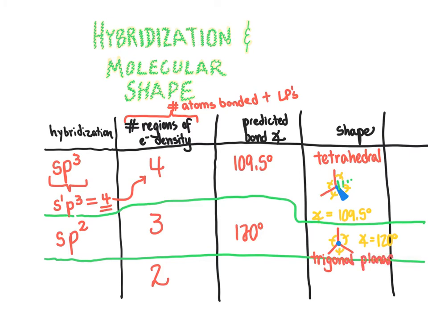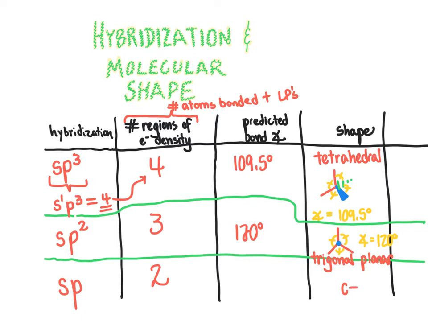And then going on down the list here, if we have 2 regions of electron density and thinking about the hybridization state and filling in s, it always has to be s to the 1. P is what we fill in with a variable there so that our sum of the s and p equals the number of regions of electron density. So we need s to the 1 and p to the 1 to give 1 plus 1 makes 2 regions of electron density. So we're good to go there. Our bond angle, if we're thinking about having just 2 regions of electron density, that would be a scenario where, for example, we had a carbon atom or whatever other atom you want, and it has just 2 regions of electron density around it.